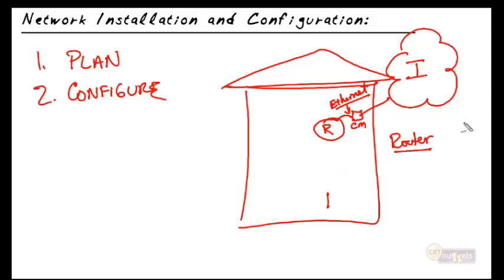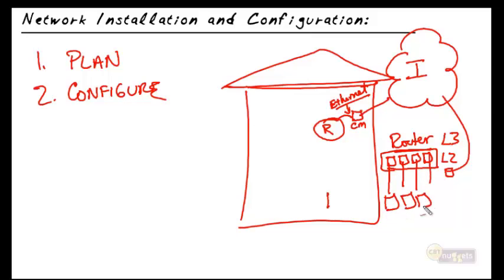Let's make a list here. As a reminder, routers work at layer 3 of the OSI reference model, and they make forwarding decisions based on layer 3 addresses. This router also has a built-in, probably 4-port switch. That would be layer 2, also built in. And it has probably 4 of those and 1 port that goes out to the internet. So these go in. You could have your PCs here all hardwired if you wanted to.